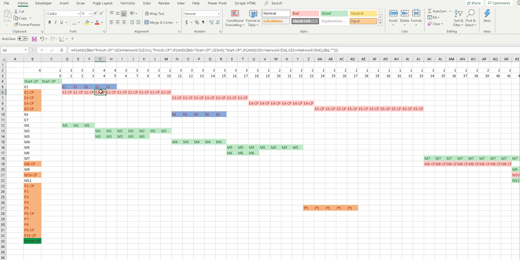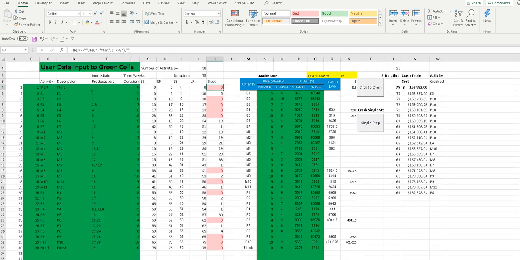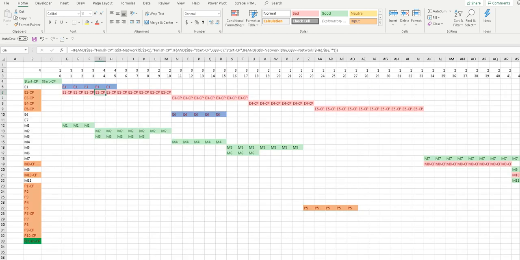And of course 4 is greater than the early start of E2, which is 0. So why doesn't it put it in here? For this one, it has to be less than H6.